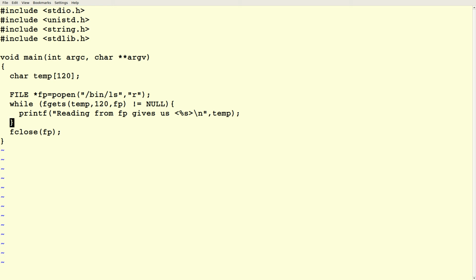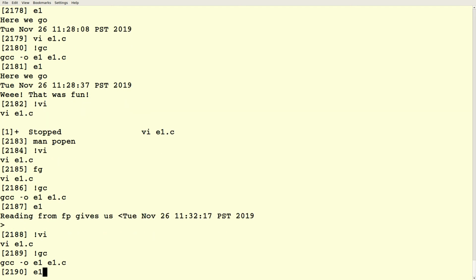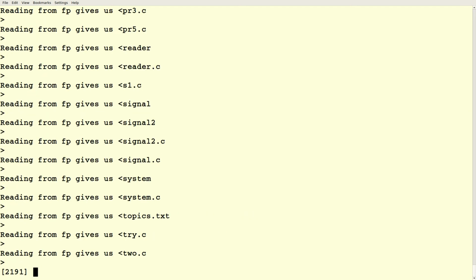And let's do fgets in a loop. So while fgets is not equal to null, let's just print out what we got by calling fgets. Each time we read from fp, we get the next line of output from /bin/ls.